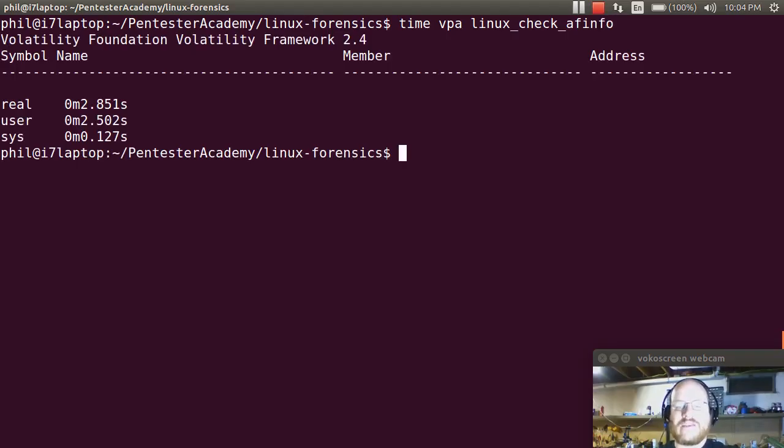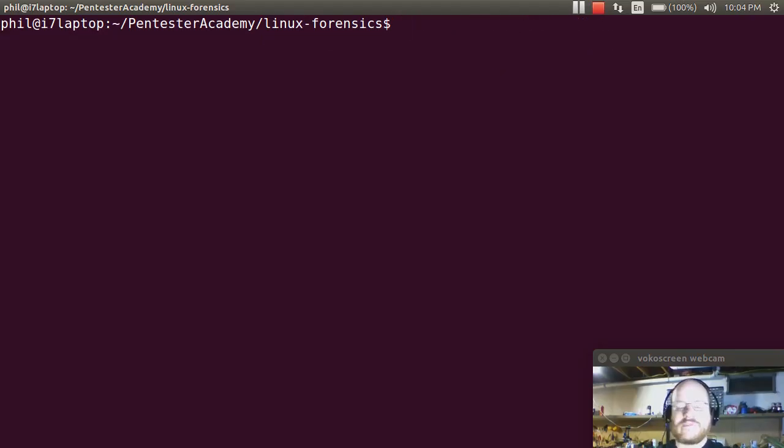Another check function that is available in Volatility is the creds check. And what does this guy do? This will check and see if there are any processes sharing credentials, which could indicate some sort of malware.